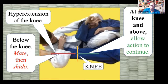Those who have been around for a while understand this is the basic look of a situation where you would call a penalty, if the leg is stretched during the application of a shimewaza. In most instances, a shimewaza. Sometimes it can be kansetsuwaza.